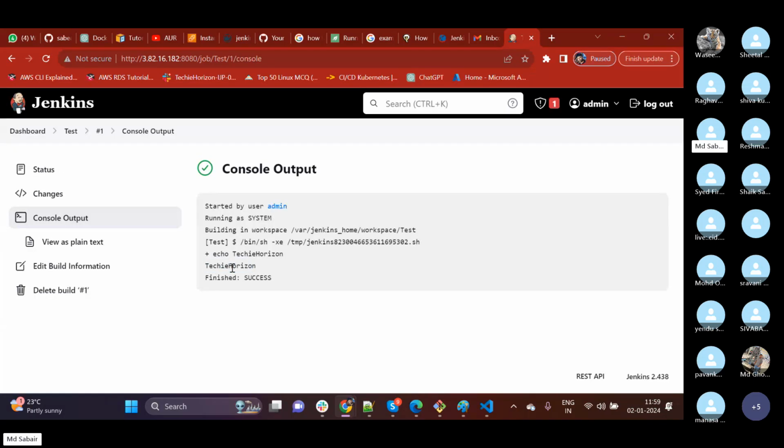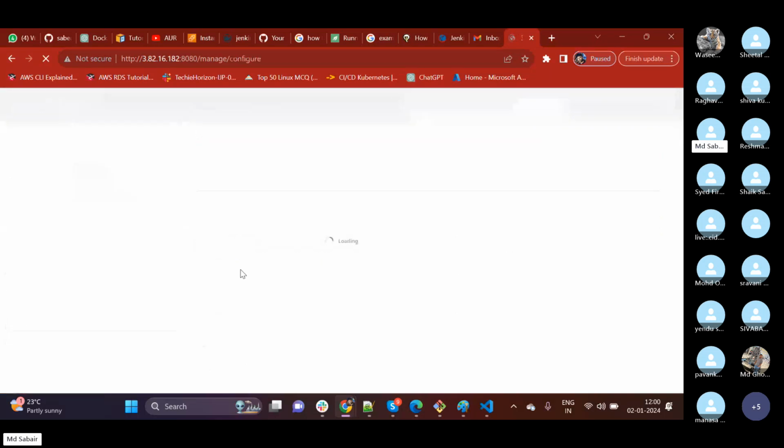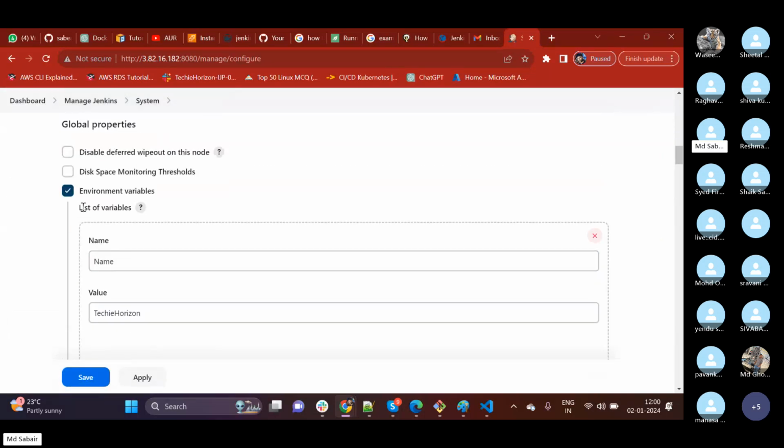So where have I stored this variable? In the Jenkins system configuration under environmental variables. So that's how we can pass any parameters globally, and that parameter can be called in any of the pipelines. Clear? This will be asked in interviews. How can we pass a variable globally? We need to store any value or parameter, whatever you want to pass, in the system configuration under environmental variables. Let me go back to that location. Dashboard, Manage Jenkins, System, and then here you can find the environmental variable.